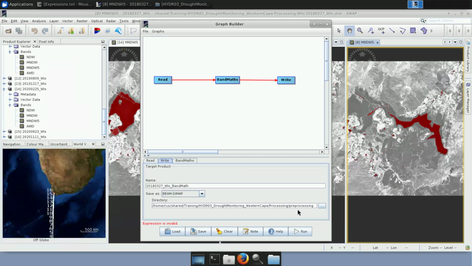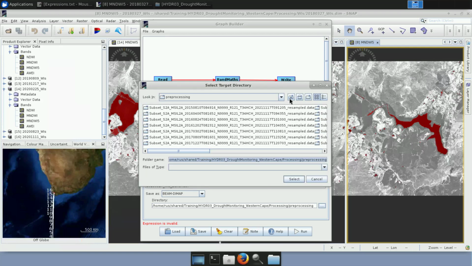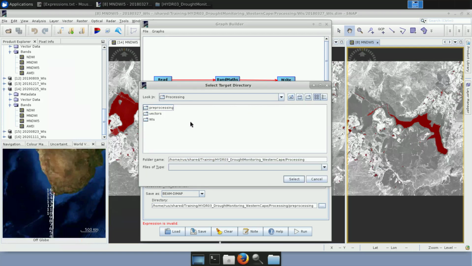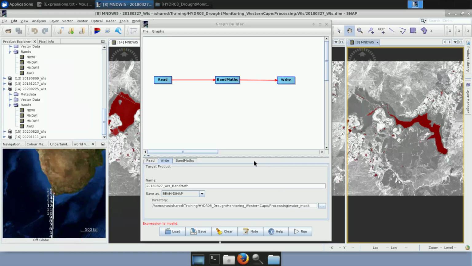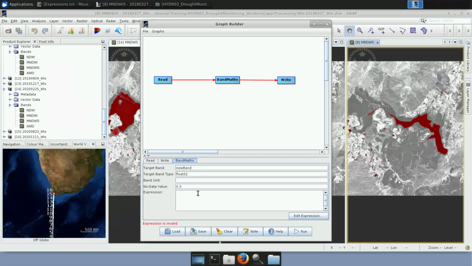In the write operator, we will set another directory. We will create here a new folder called water_mask. We select that. And then in band maths, what we need to do is just rename the name of the band. So we will rename it to water mask.